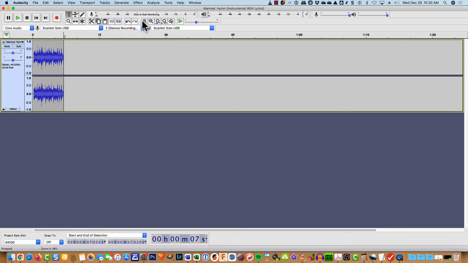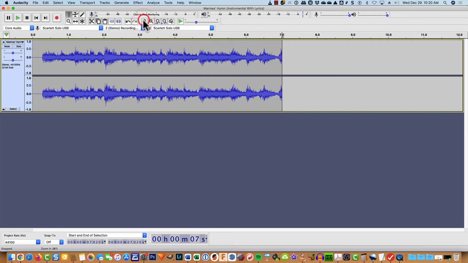Let's zoom back in so we can see better what we're doing. And I kind of got that part right there that I don't want, so again I'm just going to grab the select tool, drag to select it, and trim that away. So we'll rewind, we'll play. Now, that's exactly what I wanted, but one of the things that Canva lacks is the ability to fade in and fade out. So let's go ahead and do that.